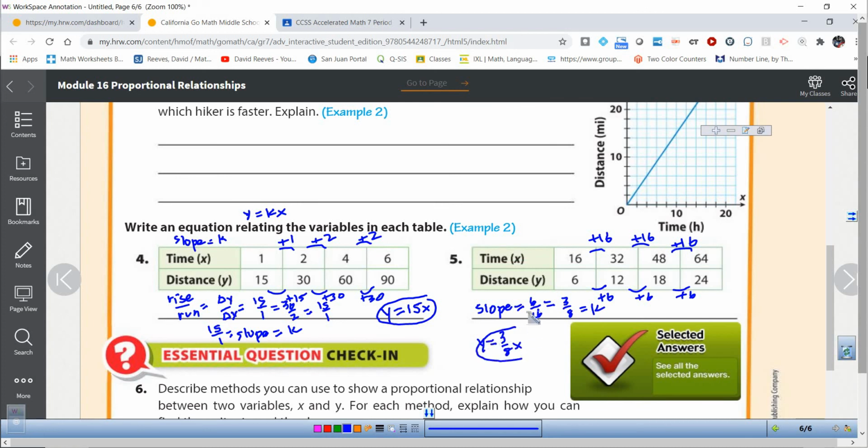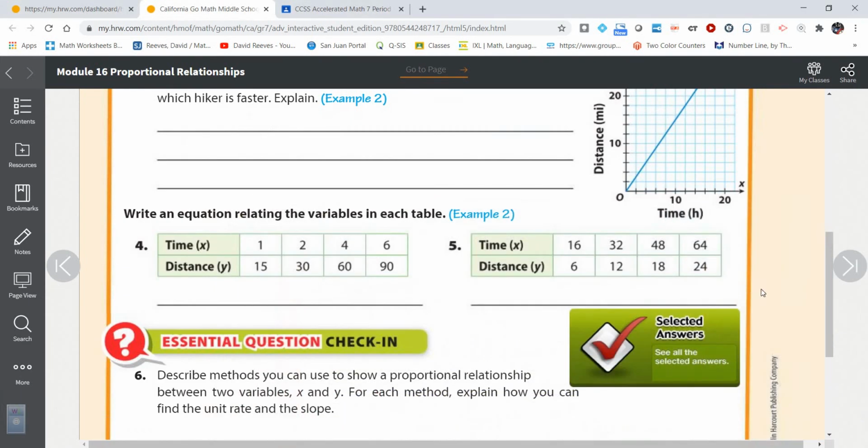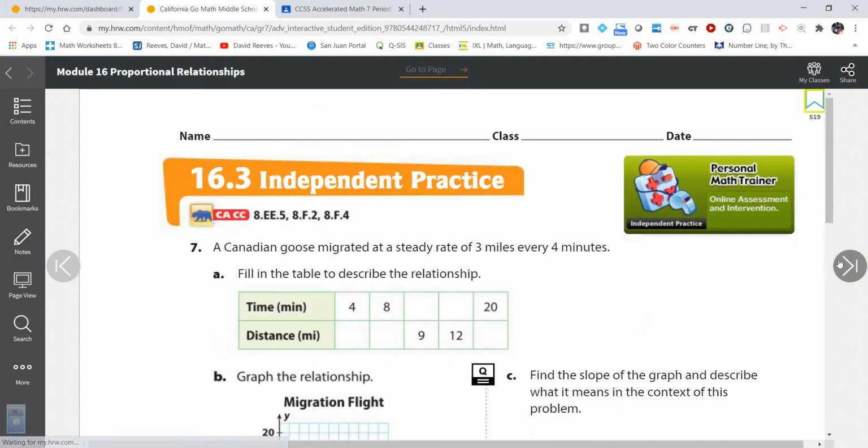All right, this one's a little harder to see. If you multiply 16 times 3/8, you'll get 6. But just a reminder, for a proportional relationship, the change in y over the change in x is the same as y over x, right? 90 divided by 6, 15. 60 divided by 4, 15. 6 divided by 16 is what? 3/8. All right? Okay, I could keep going and going and going because this is so much fun.